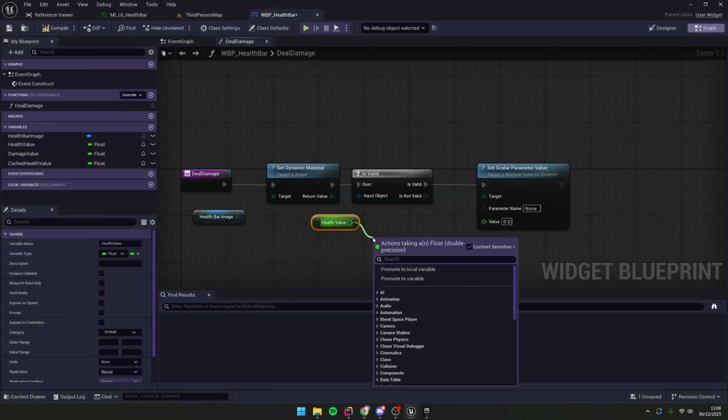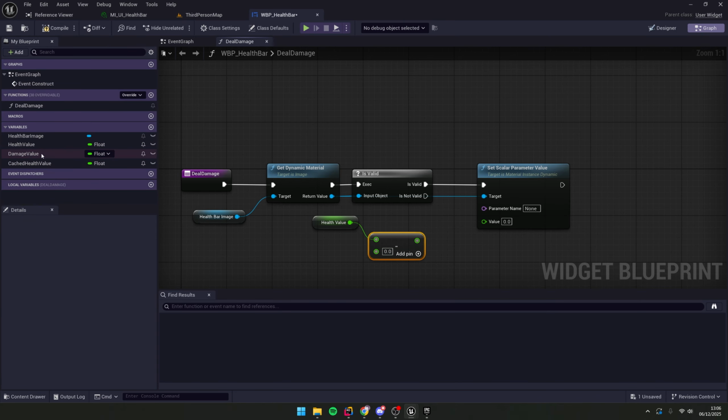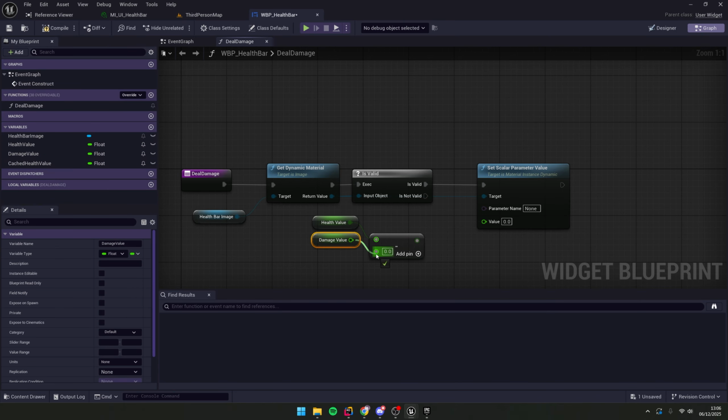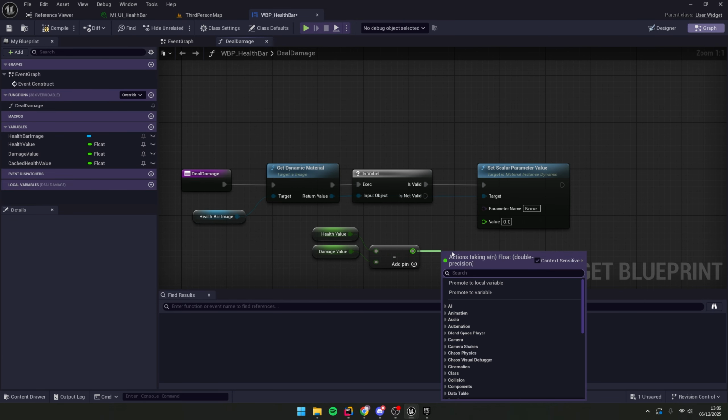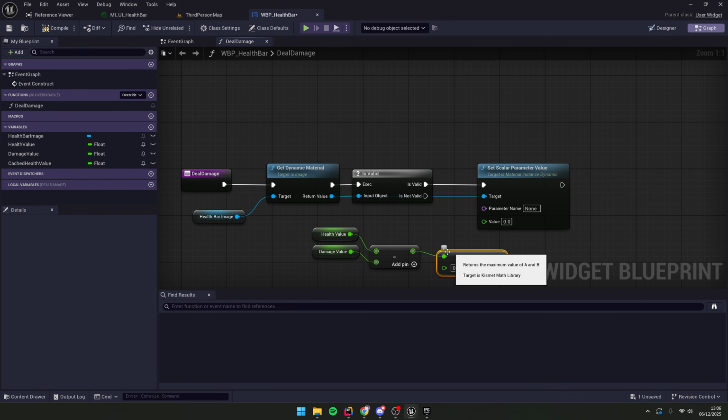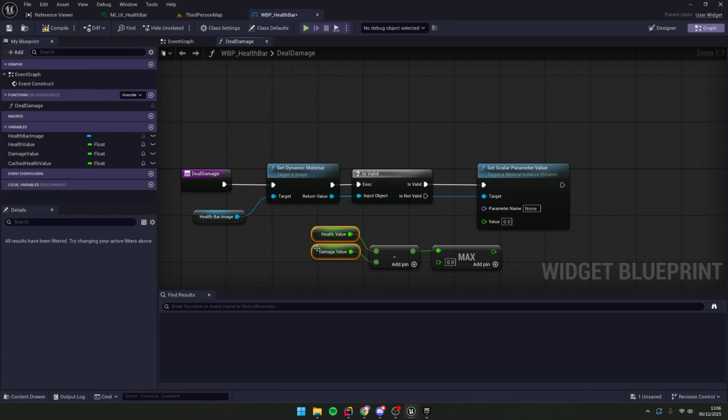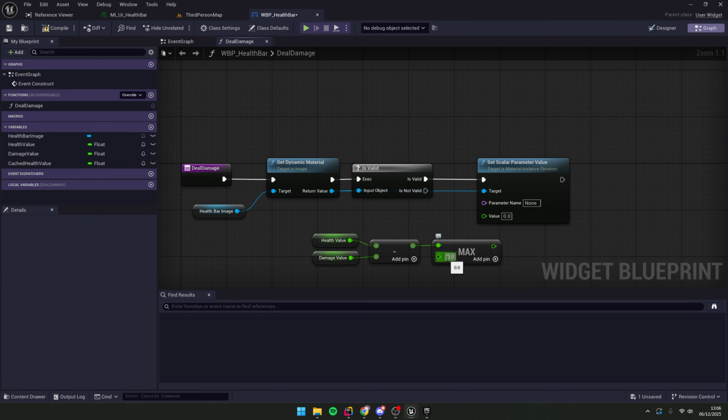So the new value of the health after the damage has been dealt is going to be health value minus damage value. And now we want to make sure this never goes below 0, so it's going to be the maximum between the result of this and 0. So if it reaches 0, it will be 0. Now we plug that into here.